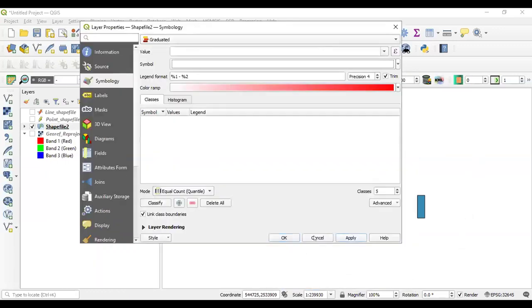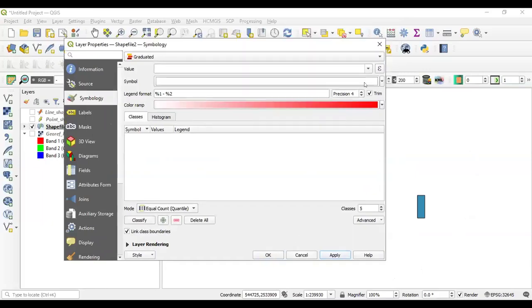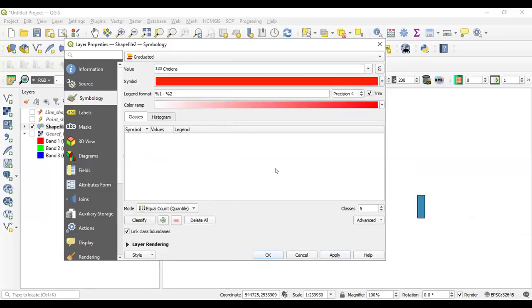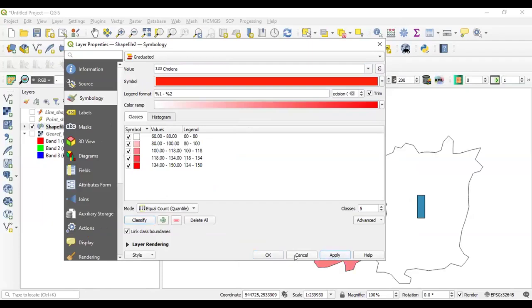And take the value from which the choropleth will be made, from the drop down arrow. Then click on classify. And take a color ramp. Then apply.